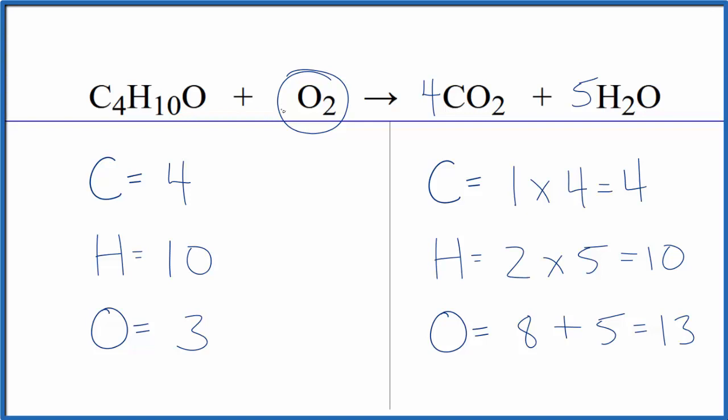Let's think about this like an equation. We have our one oxygen here, so we're going to say one plus some number will equal thirteen. So one plus twelve equals thirteen. If we put a 6 here, six times two that would give us the twelve.